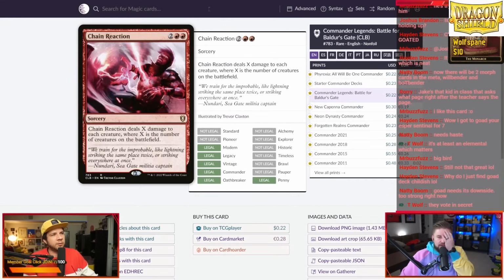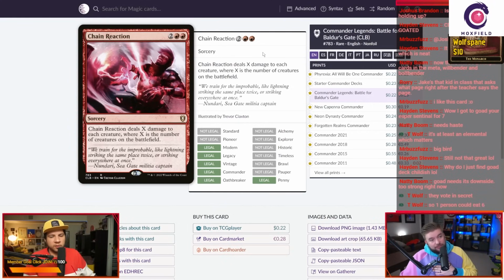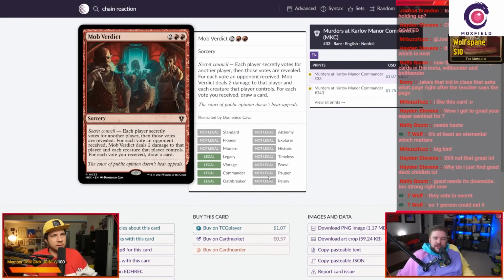Yeah. So I'm gonna cast Mob Verdict. Who's gonna vote for you? You're not. Yeah, I know they vote in secret, but come on. If you think I'm not influencing that vote before it happens, yeah, one person I'm gonna try. Could eat 6. That's fine. But I don't want to deal, like, no. This is not a good card.